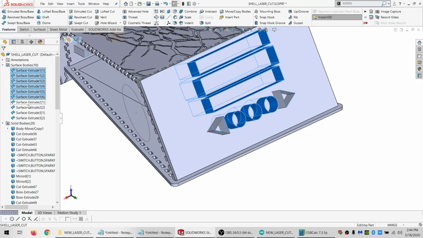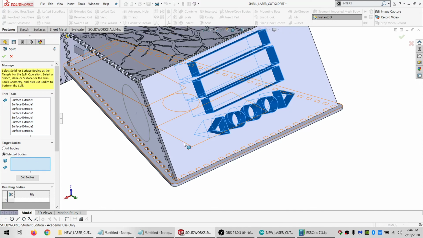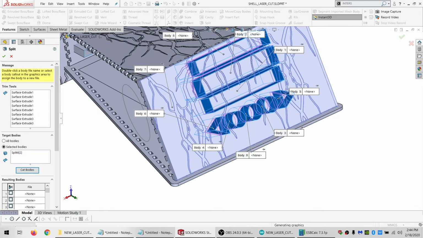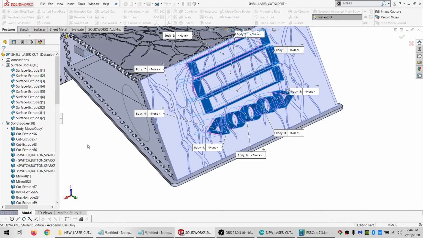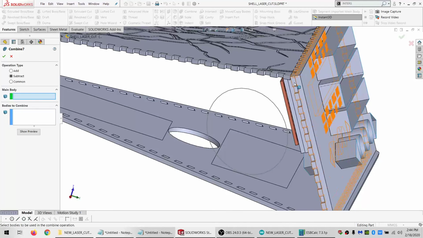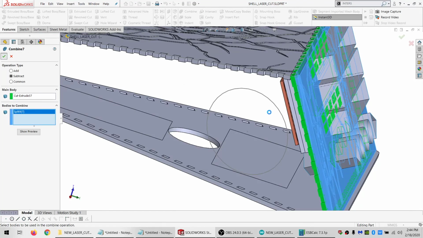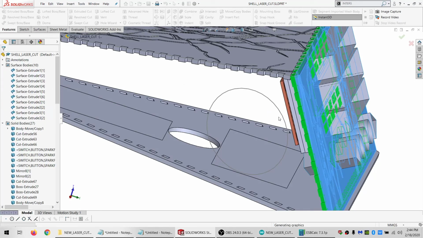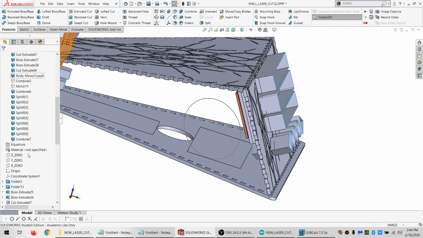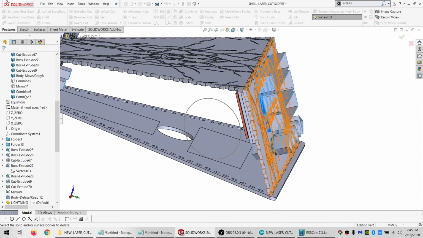And a couple more. So let's go to split. Select this body and split it. Do a bunch of little pieces. And I'm going to do a combine subtract between this and this. All right, and our split 9 pieces, those can all go away.